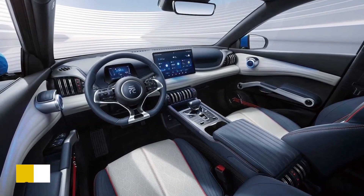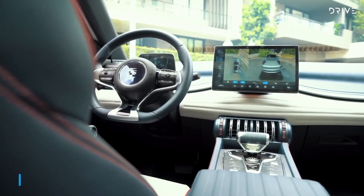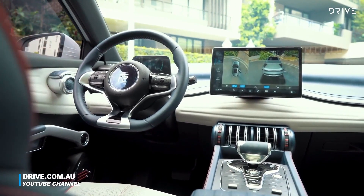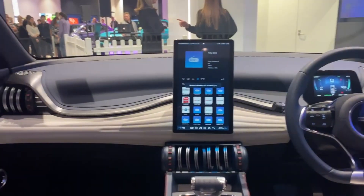The car also features an eight-speaker Dirac stereo system, wireless phone charging, and over-the-air updates. A 12.8-inch floating touchscreen infotainment system is located in the center, with a compact five-inch virtual instrument panel above the three-spoke steering wheel. The front center and rear vents have an aeroplane-inspired design, and the gear shift knob looks like a capsule. The interior has many silver inserts, giving the car a unique charm.